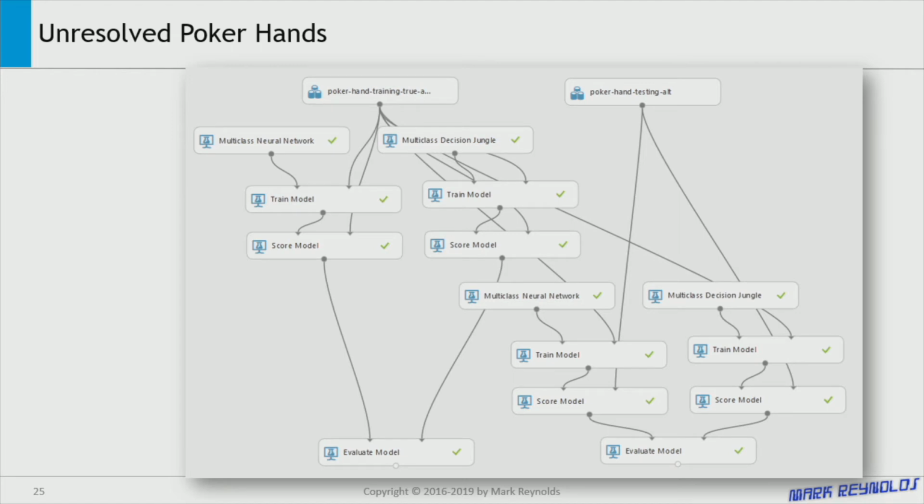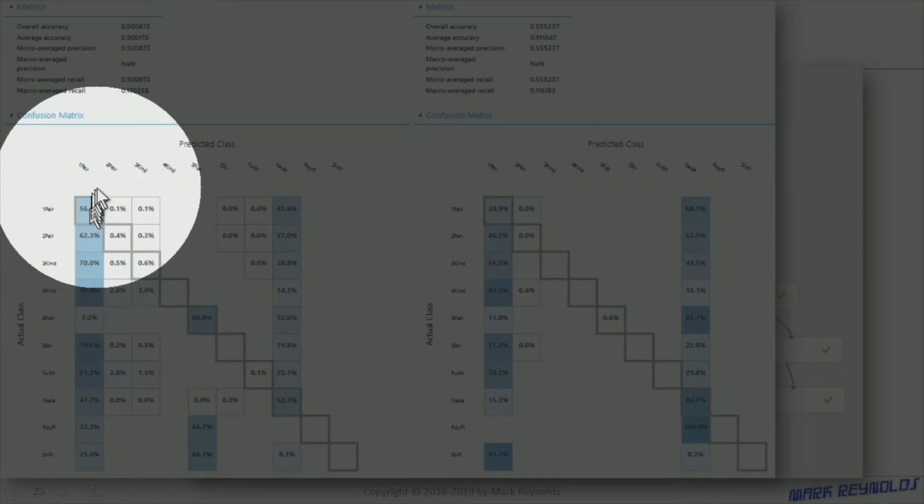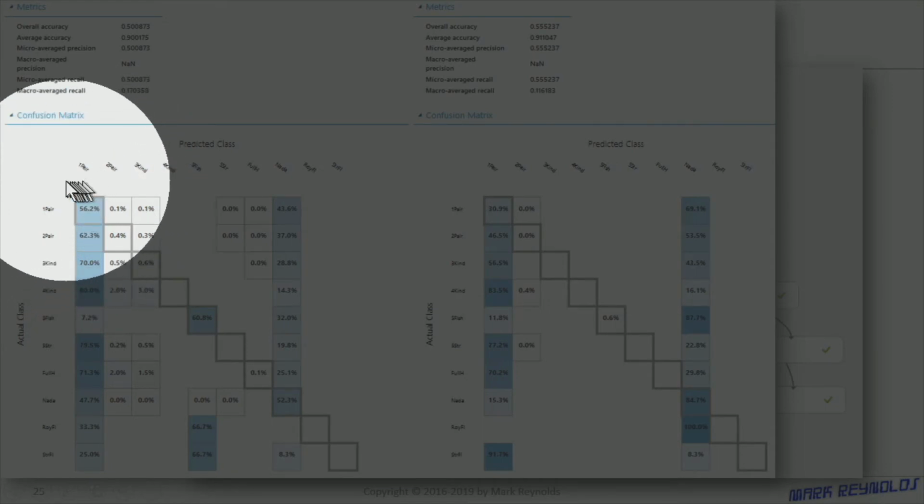Poker hands, it looked at all of the types of winning poker hands, and it tried to learn how to identify, not how to place bets, not which cards to draw, just saying, if you see these hands, based on the experience, how does it rank as far as winning? And that's tremendously more difficult than you think. Okay, in fact, here we go. When we get to this guy, one pair, 56% of the time, it said it is one pair.